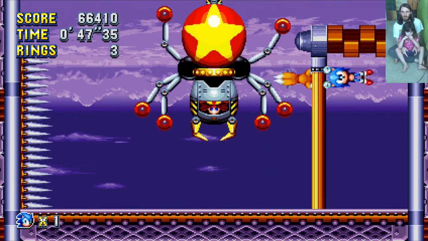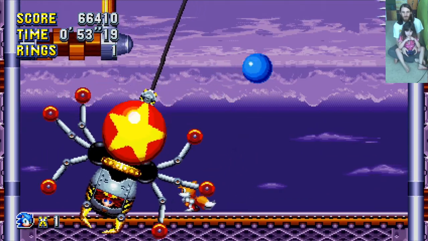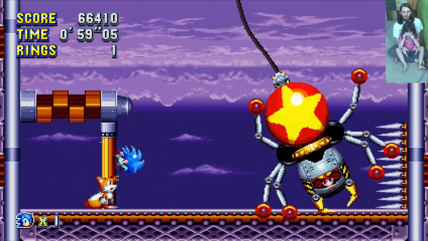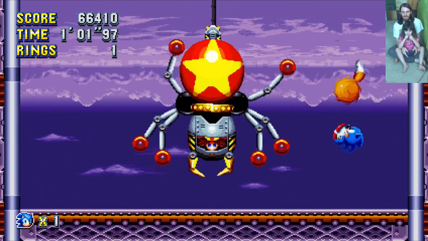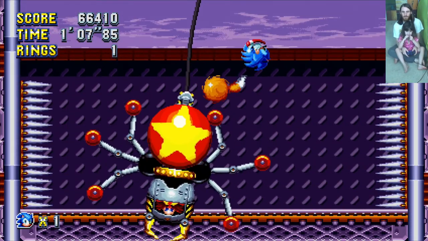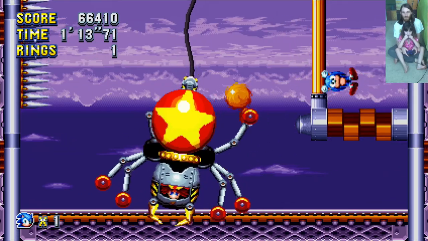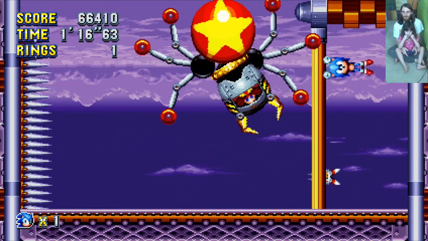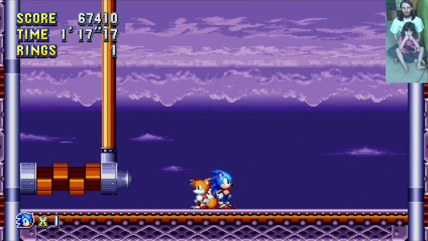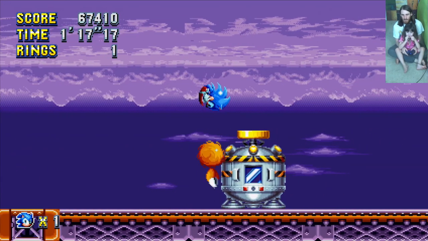Ooh, whoa, wrong way, Sonic. Alright, here comes. Hey, got him! Woo! That's fine, we can dig it. Oh my goodness, jump on the spikes. I should be on the right side. Yep, there we go. Oh god, that's easy. That was easy. Beat the whole thing in only 1:17 now. That was zone 2.